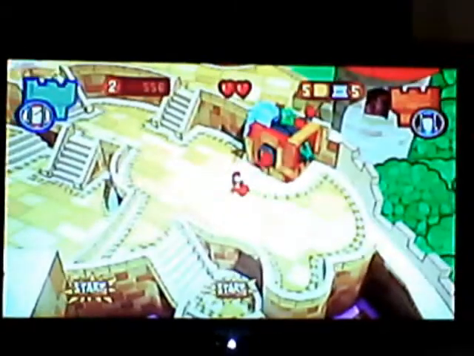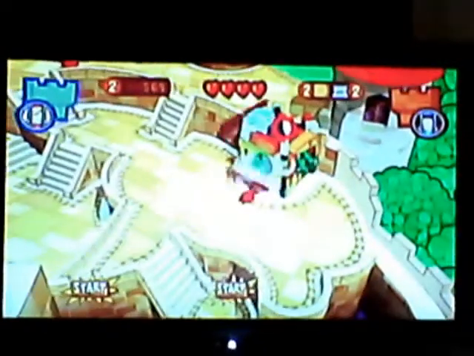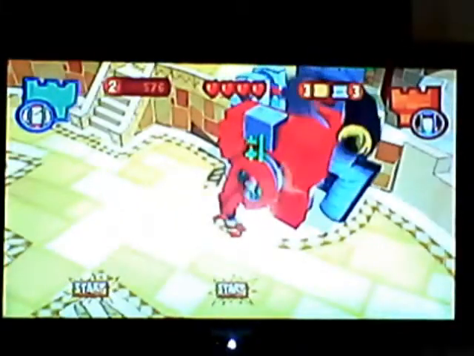So, oh, I can upgrade another one. And if you upgrade this one, the worker can throw bombs, and you also get a big bomb to throw. L2 is zoom in, which I just found out. Can't believe I never noticed that before.